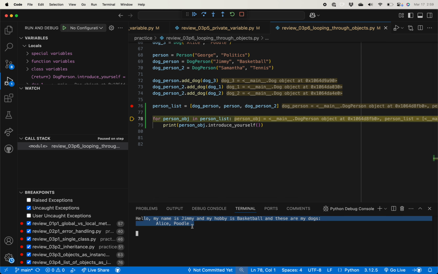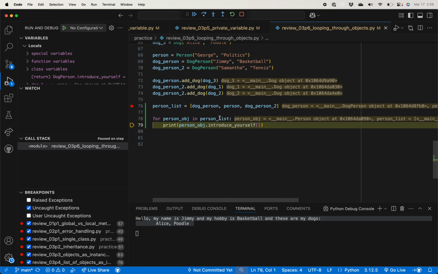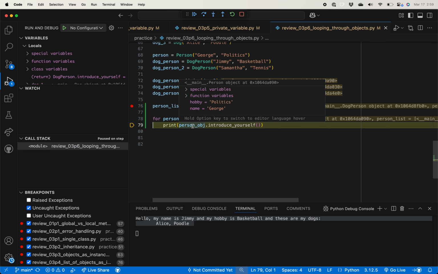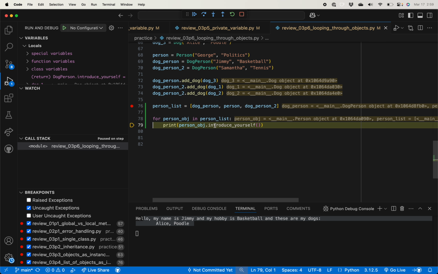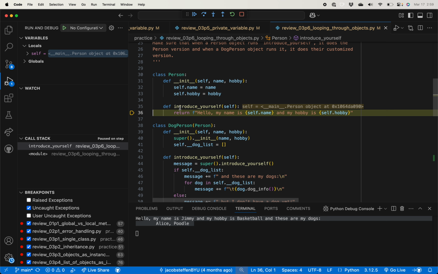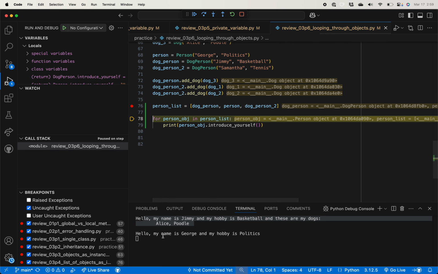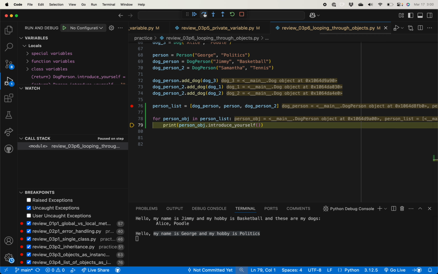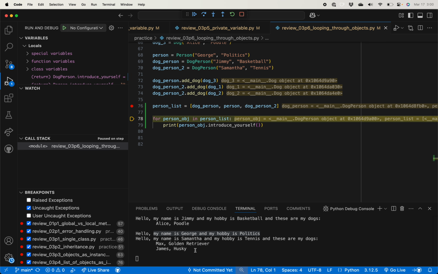So it's going to run through that. It's going to print that out. This dog person only has a single dog in there, so it just prints out once. But we get to the next person in the list, and they're a regular person. So when we do person object, we put that regular person object inside of this variable that I also called person object, and we run introduce yourself. It automatically does the original introduce yourself method, the first one that we wrote a while ago now at this point. It's going to print that out. Okay, so we got that. That works just fine. And then we're back to a dog person, so it's going to run their version of that code as well. So perfect.